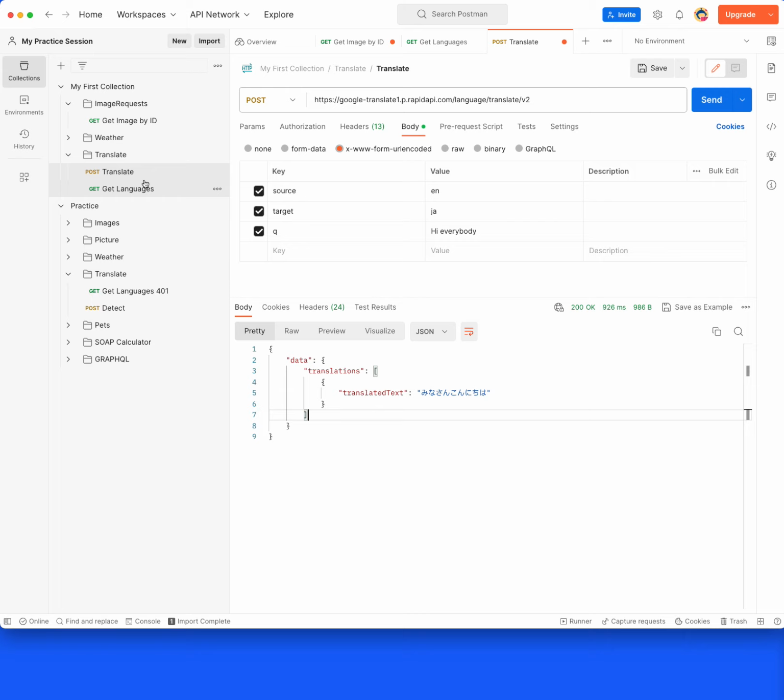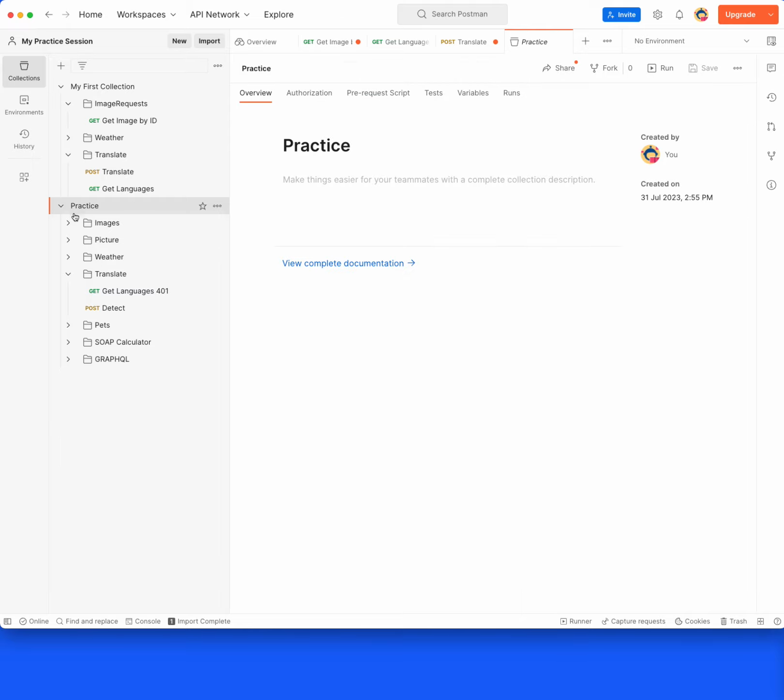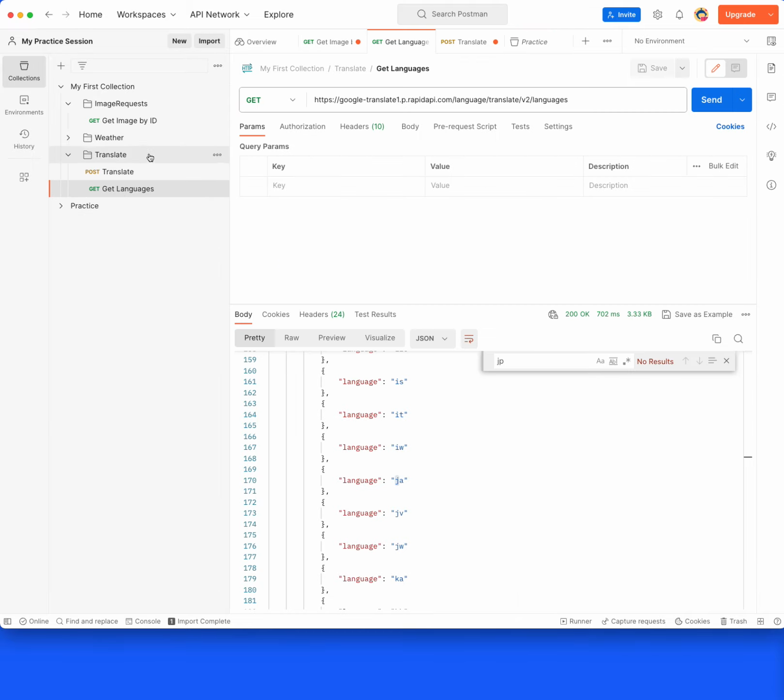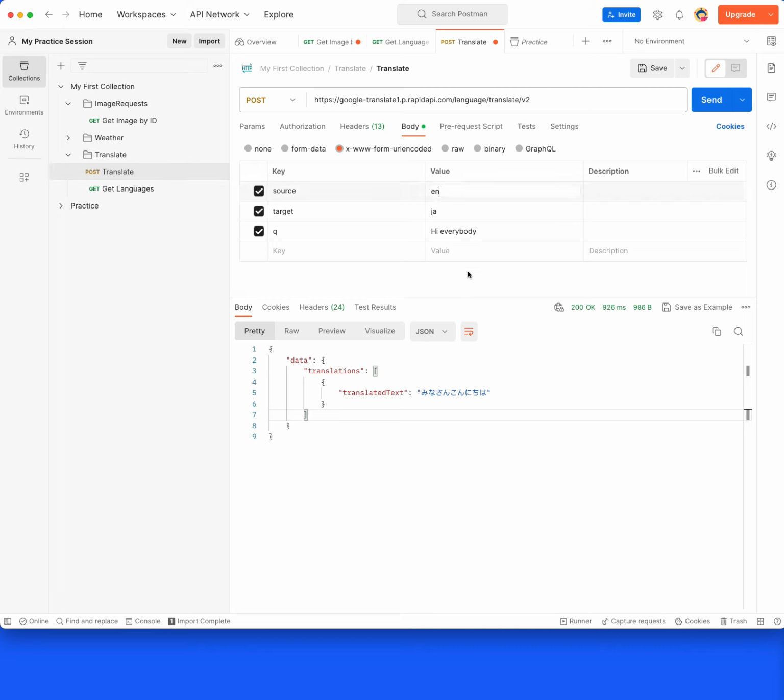And why did I do that? Because I wanted to show you creating some environmental variables. Like even before, here, before I changed this value, do you remember it was something like this, right? So actually, this was a variable and it was not resolved for some reason. But now let's try to figure out how I can manage my environmental variables. So I intentionally copied these two requests because there are some common parameters or different variables.